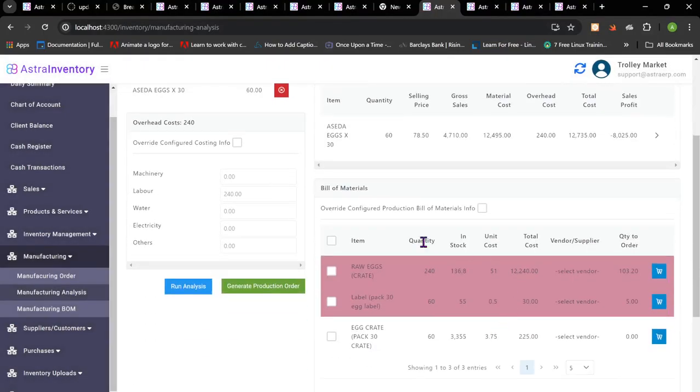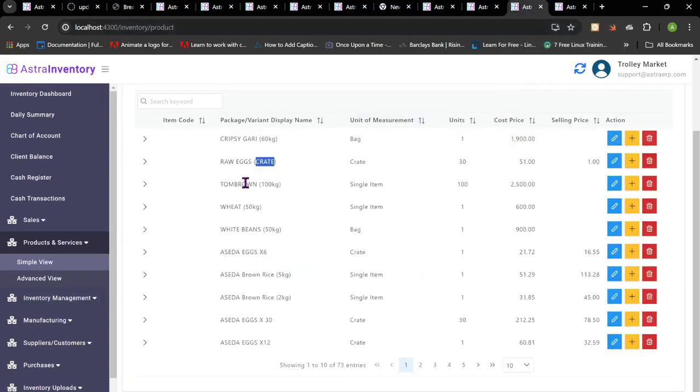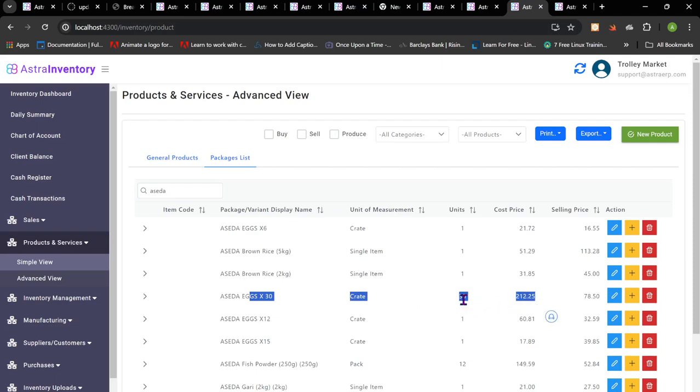Okay, so you look at the bill of materials. Now let's come to the items produced summary. This section tells you for each item the quantity specified to produce, the selling price. The selling price of this item again comes from the selling price specified under products and services. So if you take AstraERP, this is the selling price you specified for it, which is 78.50.